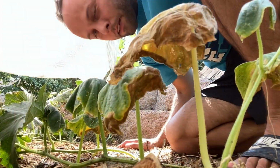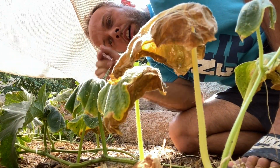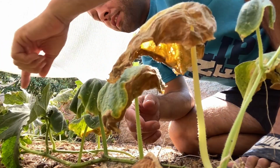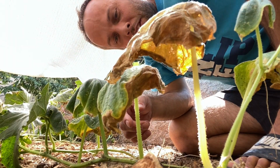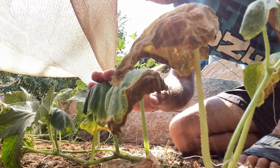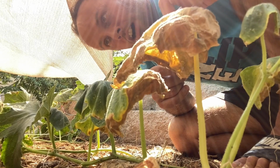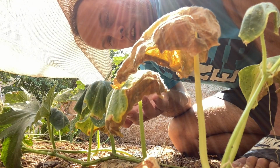Look at this example here. I have this shade cloth protecting this raised garden bed, but for some reason the shade cloth doesn't cover all of it. And what I have here is butternut squash, and this is a type of vine. So the vine goes outside of the shade cloth in many different areas. You can see here in this location where the sun is really hitting straight, look how sad these leaves are. These are even burned because the sun was way too hot. So whenever the plants are sad like this, they're really not going to produce anything.